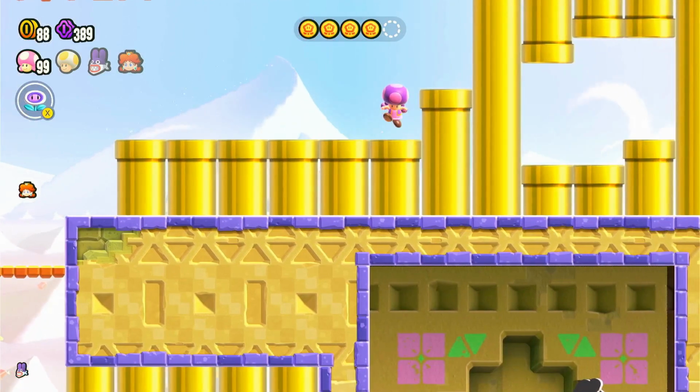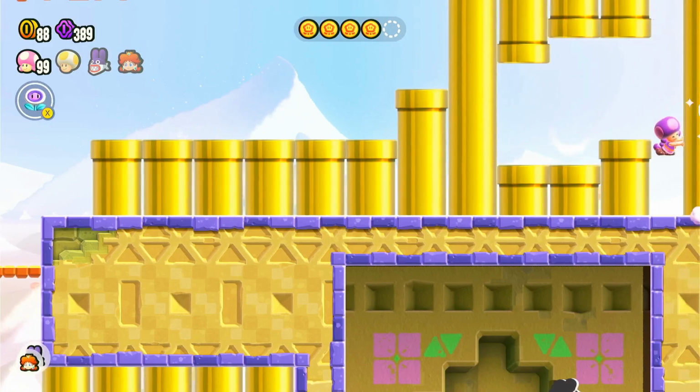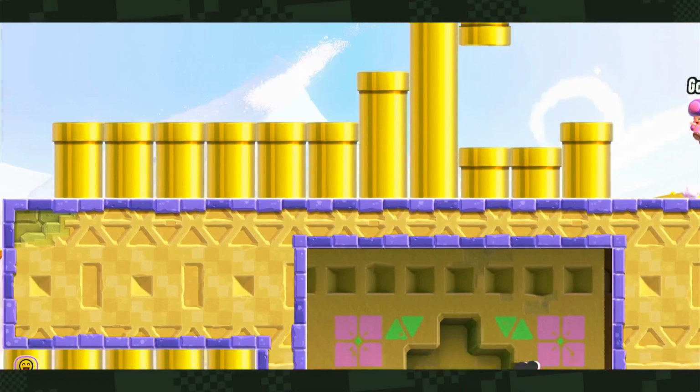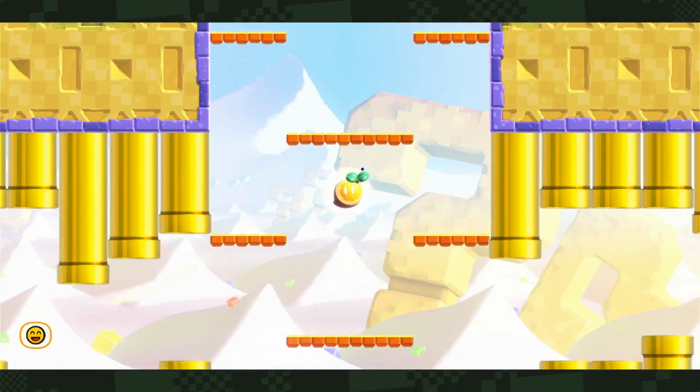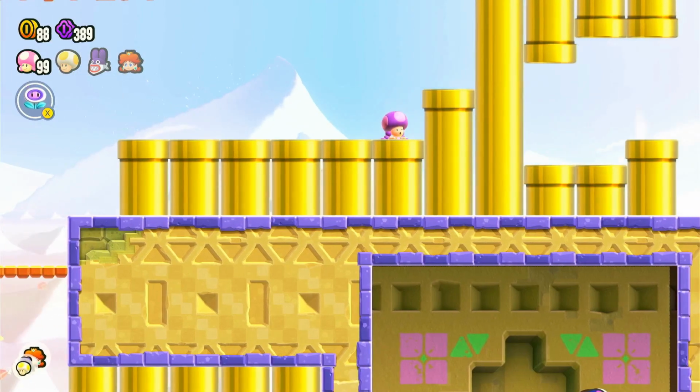Wait, okay, I swear there has to be something in this little area right here, but there's nothing. I mean, was there something here? Oh! Really? Okay, yeah, you had to push the pipe, of course you had to. I knew there was going to be something like that. Okay, can I go down? Wait, which pipe was it again? Okay, man, this level's super stressful.